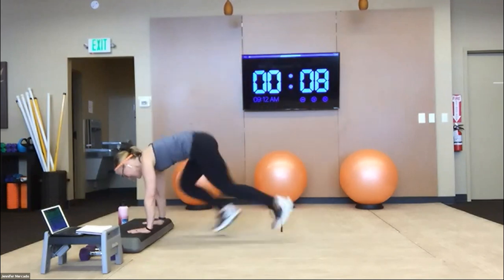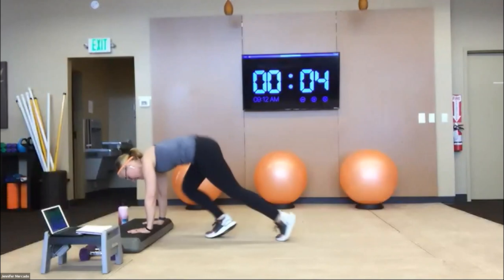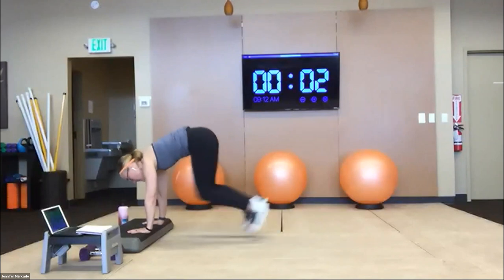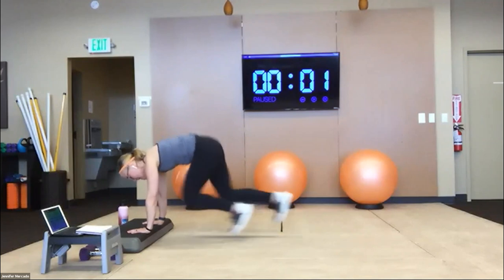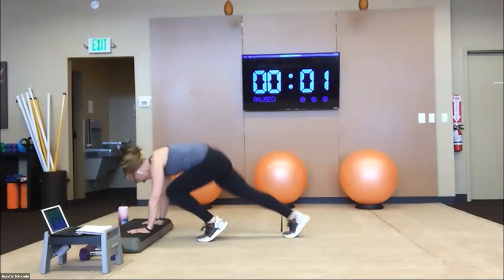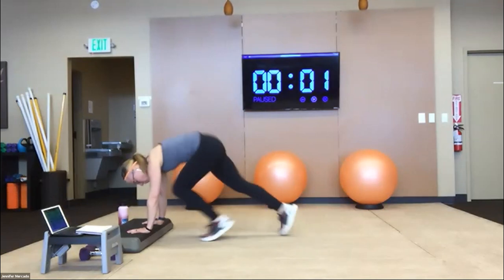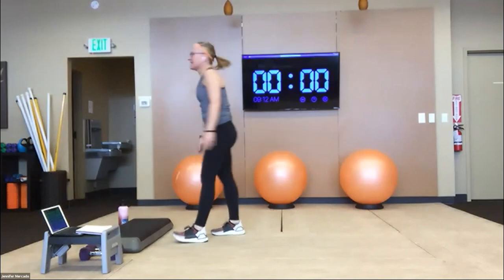Okay, now we have 20 seconds of mountain climbers. And 10, 9, 8, 7, 6, 5, 4, 3, 2, and 1. All right, nice job.